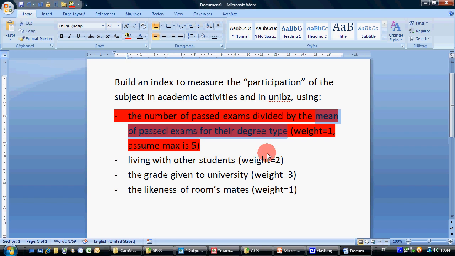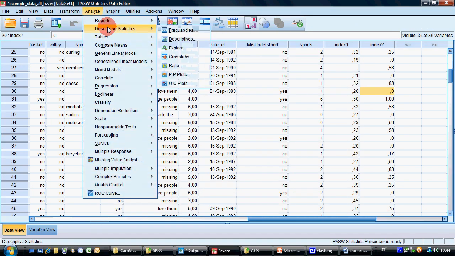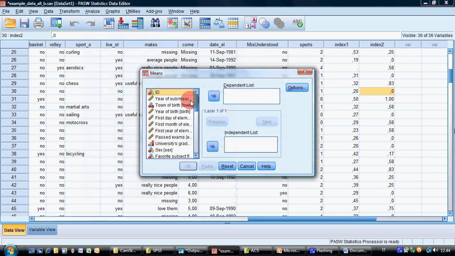So I need the descriptive statistics. No, I need compare means. Passed exams by degree type.